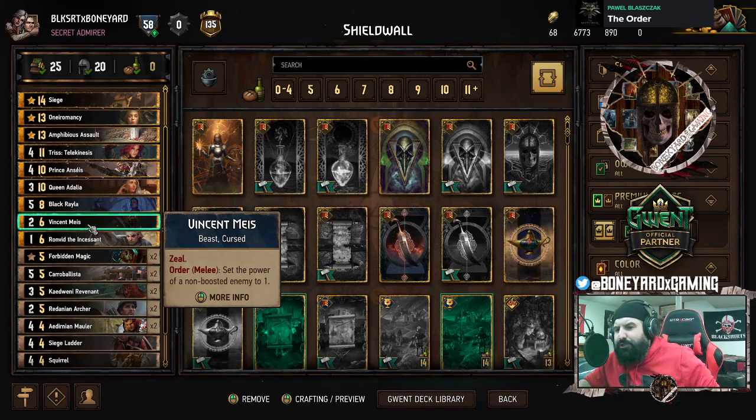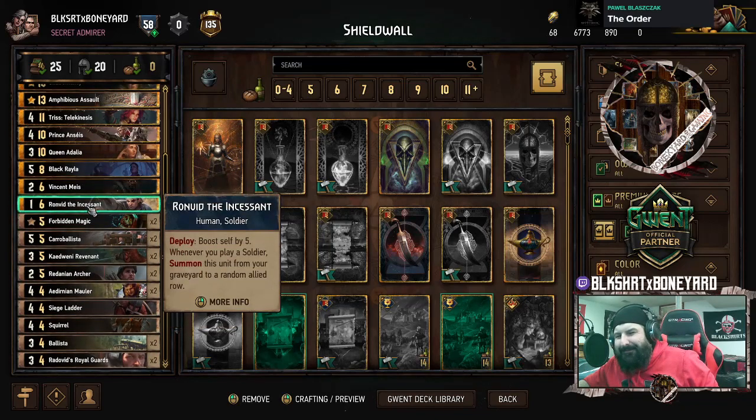You could even get boosted targets back into normal range and still find Vincent value to feed your Revenants. So, insanely good. What Revenant list is not complete without Ronvid? Ronvid is your Revenants' best friend. He'll just keep feeding them.